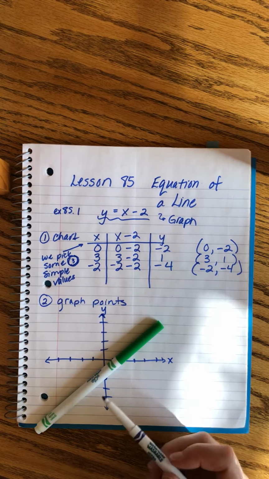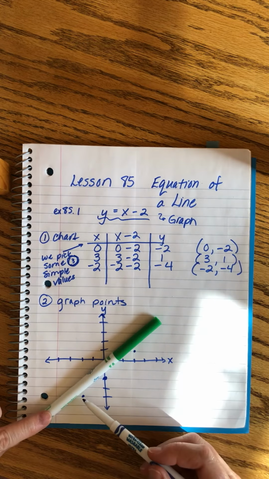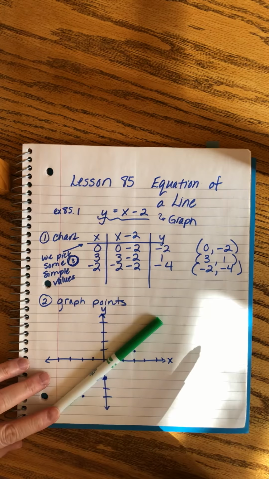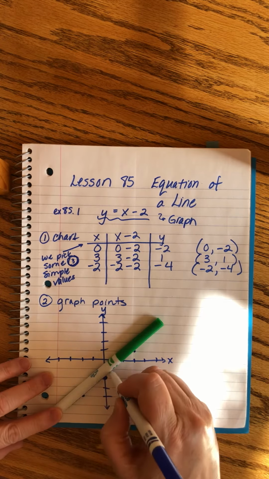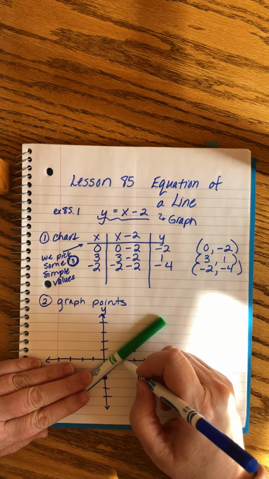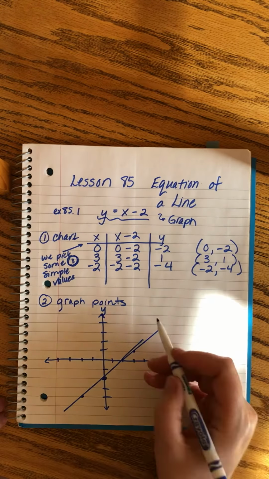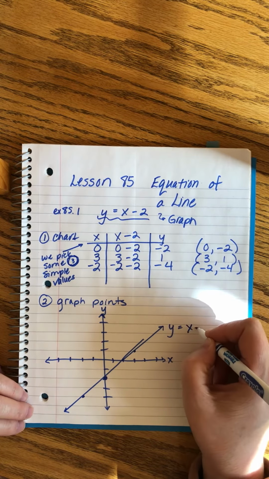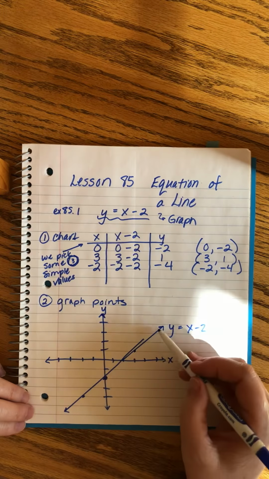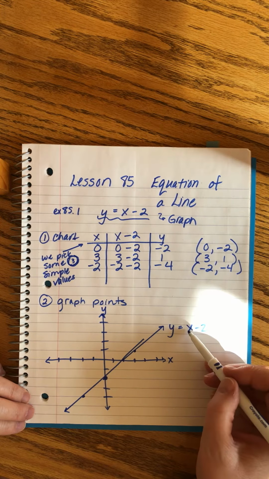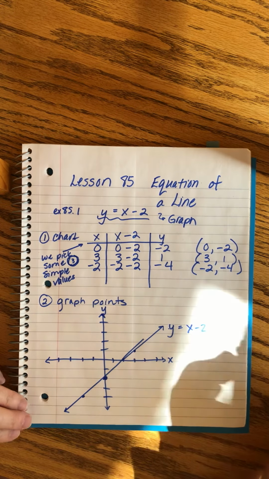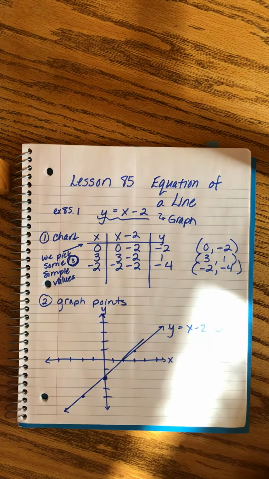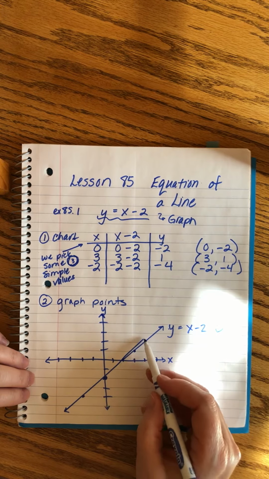Before I draw the line, I want to point something out to you. When I use my straight edge and line it up like this, I can see that those 3 all fall in a line. That looks good. I can draw my line and connect them. Oh, my marker rolled, as one could have predicted it would. Okay, so there's our line. The name of this line is y equals x minus 2. Every single point on this line represents an x value where you subtract 2, and that's what the y value will be. Every single point on this line will make this equation come true.